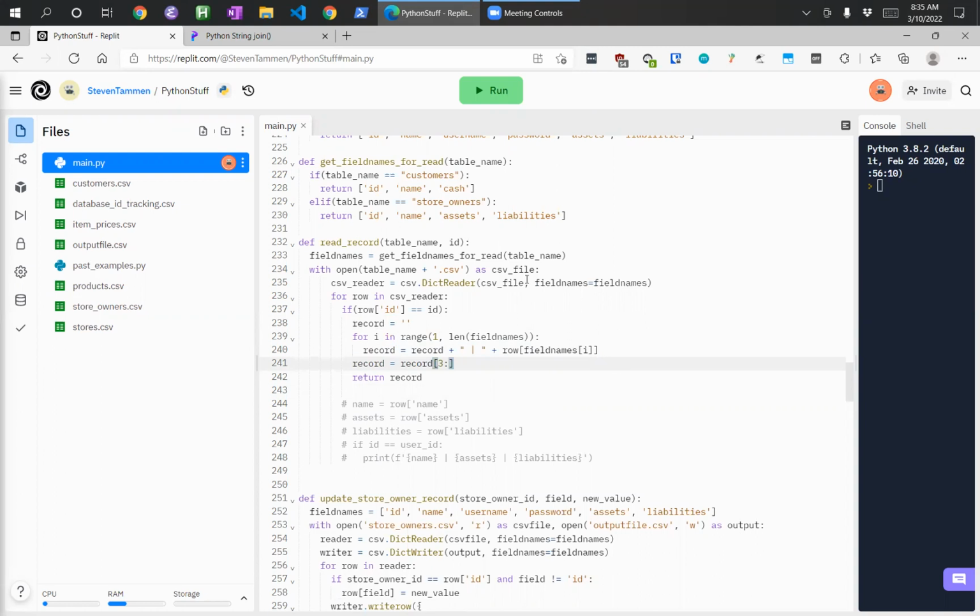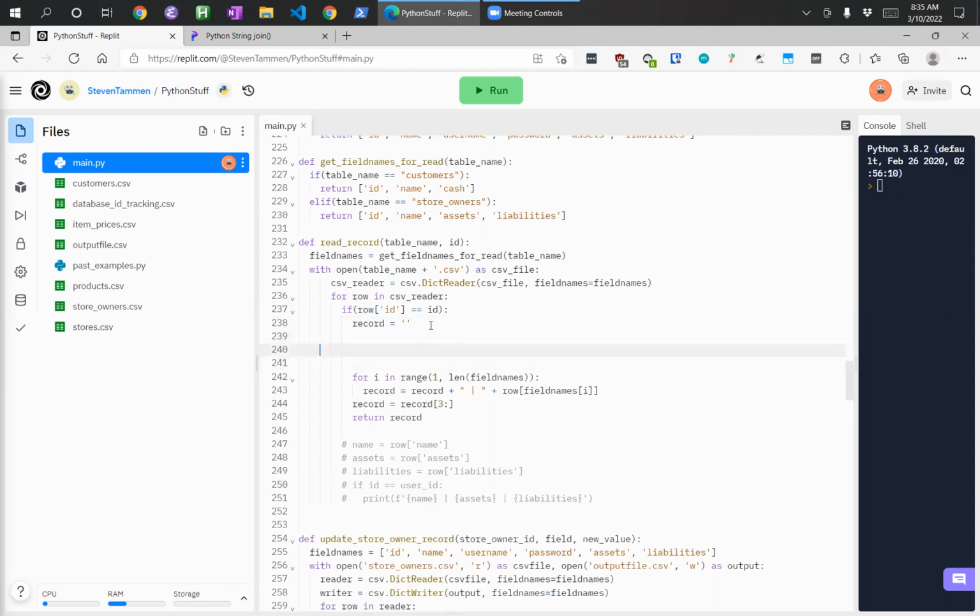The reason why I'm not having us do that is because we would have to write something to get a list here of the return values of row, like indexing into row like this, right? And pseudocode-ish, that looks something like row values equals, we would build some list dynamically of row of field names, right? We would have to go through and build row values, which we could do.